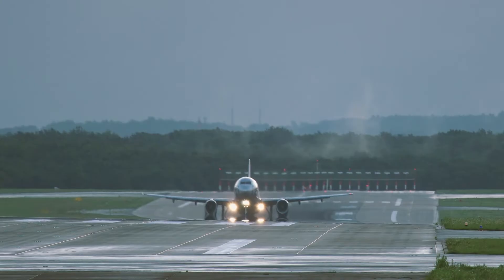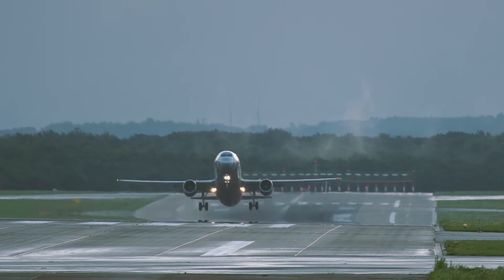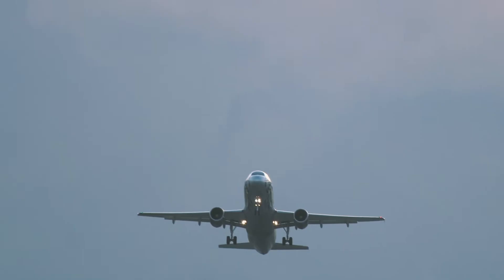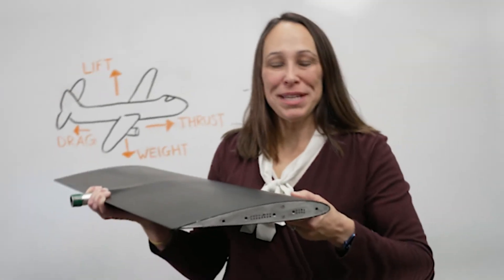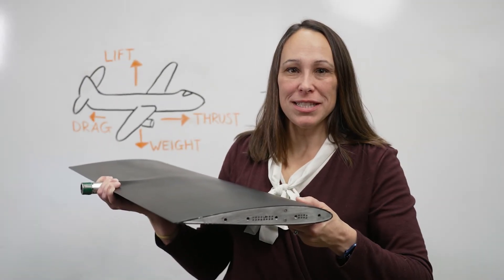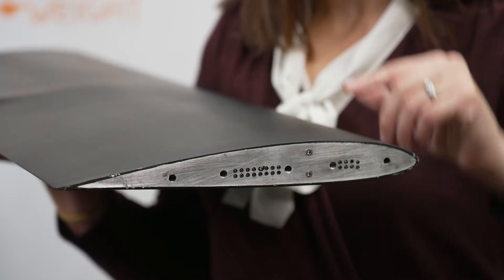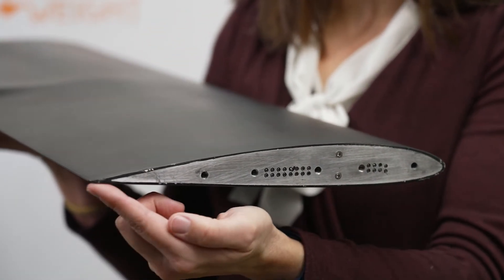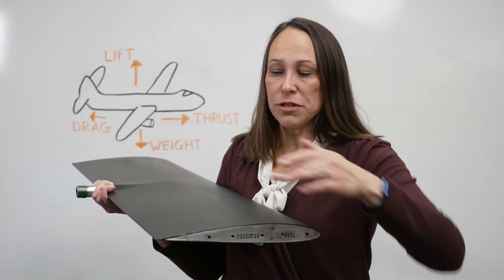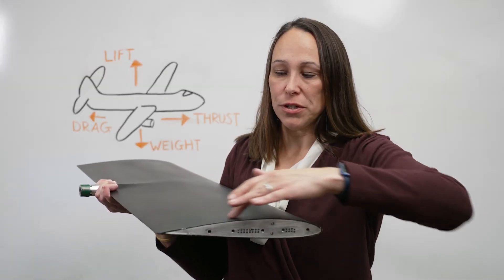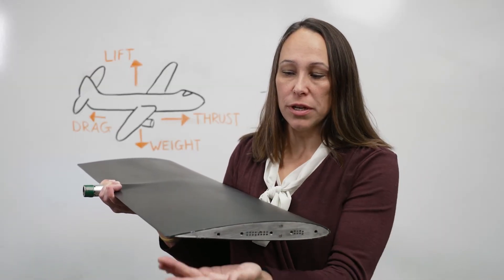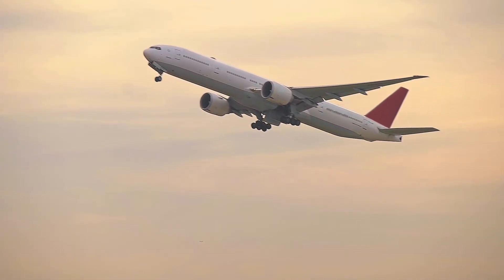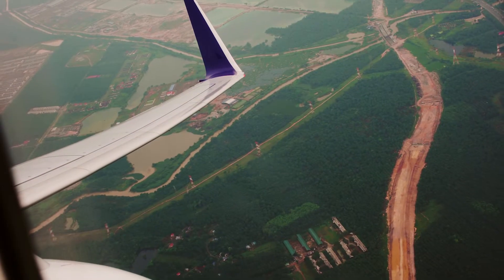When the plane reaches its critical takeoff speed, there's enough air flowing over the wing to produce a lift force. This is a piece of a wing. If you look at a cross-sectional slice of the wing, you can see the top surface is curved, whereas the bottom surface is more flat. The air flows faster over the top surface, slower over the bottom, and this creates a suction force, or a lift force, on the wing.